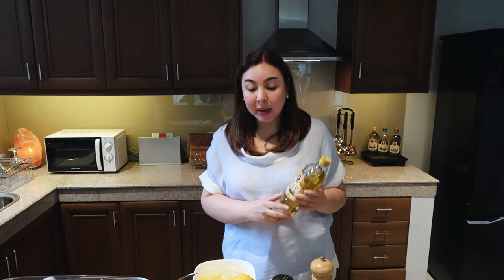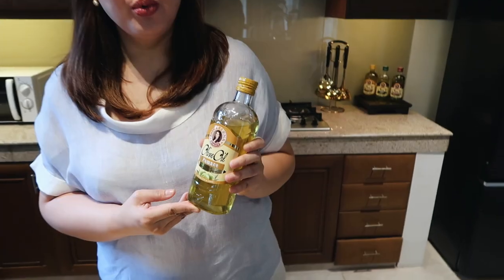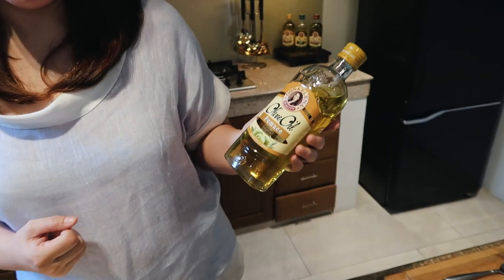And today, because I am going to be baking, I'm using my Doña Elena olive oil, which I'm using Pomace today because the olive oil of Doña Elena na Pomace is best for roasting and for frying. And it's gonna really just bring out the flavor. This is one of our main ingredients. Plus, of course, this meal is gonna be very healthy. You know that we're so into lemons nowadays. Plus, all of this, everything is healthy.